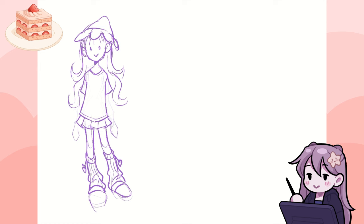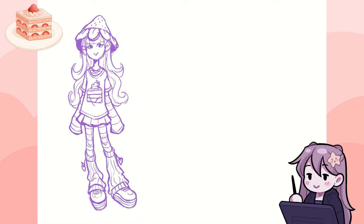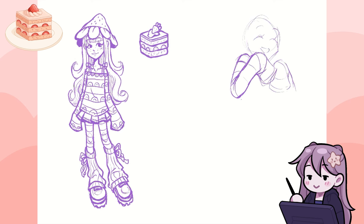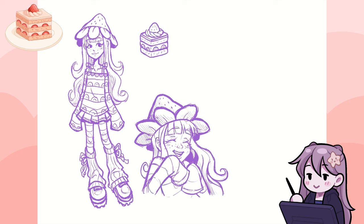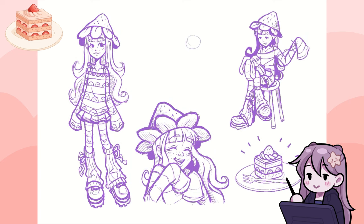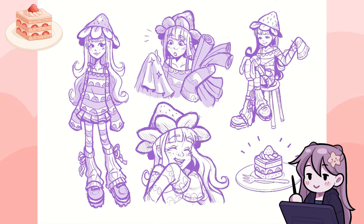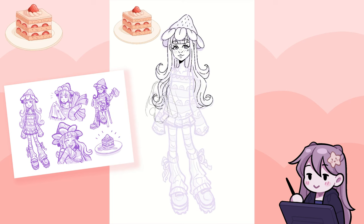Next is Strawberry Shortcake. And yeah, I'm going to do my best to avoid referencing the iconic character design of the cartoon. To me, strawberry shortcakes have a lot of aesthetic appeal to them as well, especially because they make me think of those picnic or afternoon tea photos from Pinterest, and cottagecore in general. So I'm pretty excited about this one because I have a vision. I had a pretty clear idea for her silhouette. I gave her an upside down strawberry hat and swirly hair to resemble cream. Then I gave her an oversized shirt with super long sleeves and a pleated skirt. I couldn't fight my urge to draw more leg warmers, so she got some cute leg warmers with bows on the sides. As a reference to the different layers of a strawberry shortcake, I added lots of stripes, like for her shirt and her tights. But I also decided to make the soles of her platform shoes layered as well.